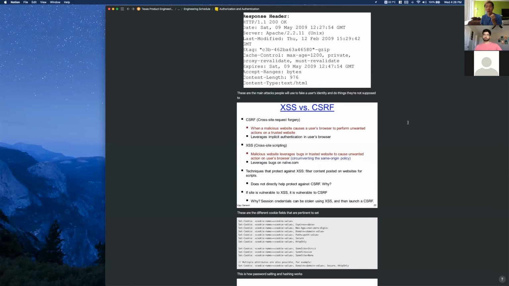So what you want to do is you want to store user information on the client using a special type of cookie. So you want that cookie to be restricted to only being communicated with the same site that it was issued. And you want that cookie to be HTTP only, so it can only be communicated over an HTTPS connection. And then you also want to make sure that that cookie is, let's see, what is it called?